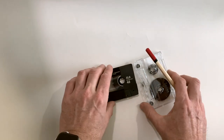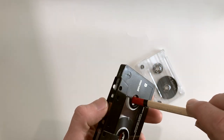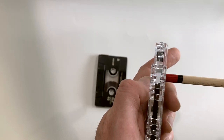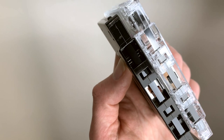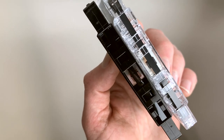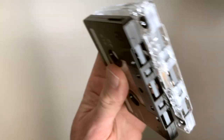Right, a bit of a technical tool here, a pencil, which is obviously a must for any tape enthusiast. Let's roll on the ATR tape as well. There we go. Let's see if there's any difference in colour there. So it looks like the Maxell's a very slightly darker shade. If I freeze frame here, you can see there's a slight difference in texture as well. The ATR seems to have a slightly rougher texture and the Maxell looks a bit smoother and has more of a gloss finish.